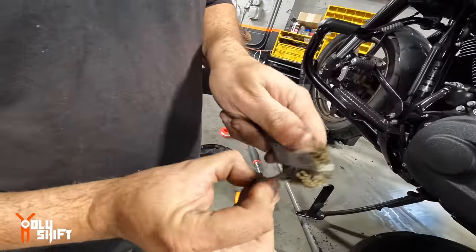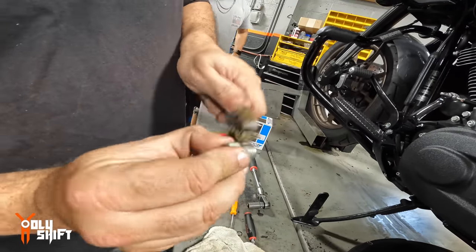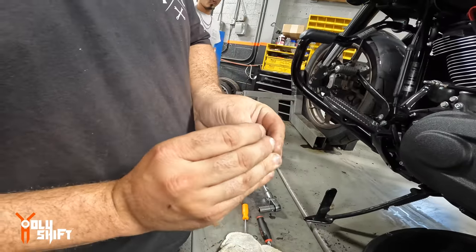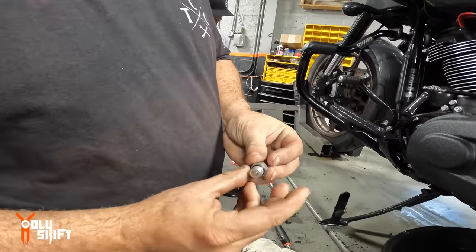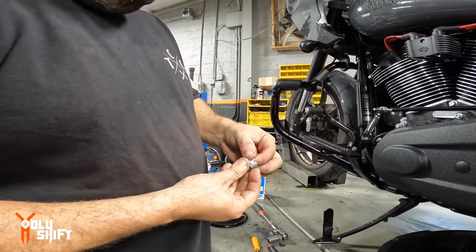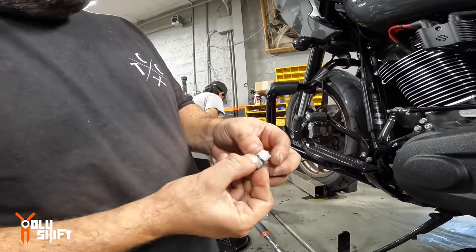So Harley uses the liquid thread seal. The white one? Yeah. They put too much of it, by the way. I use a Teflon. Just plumber's Teflon. Run it around 2 to 3 times.